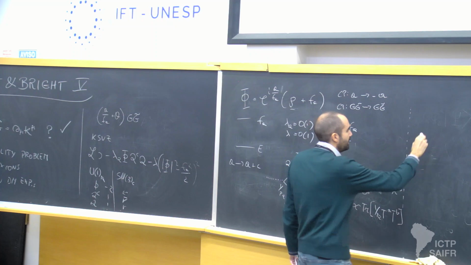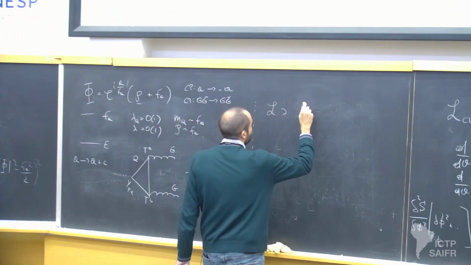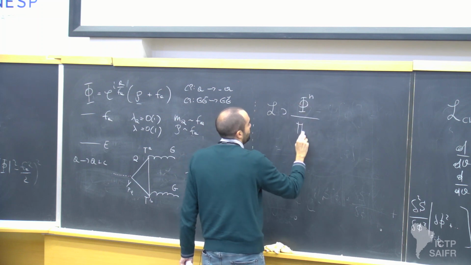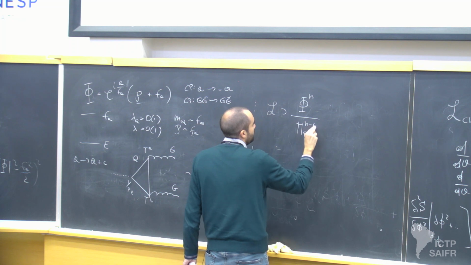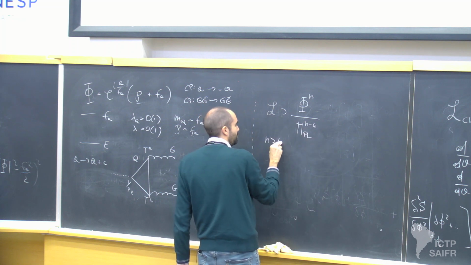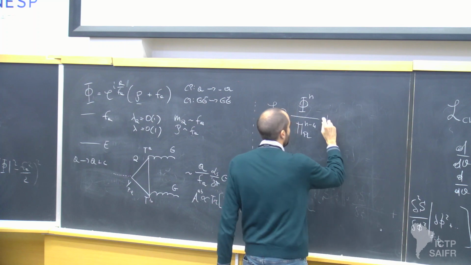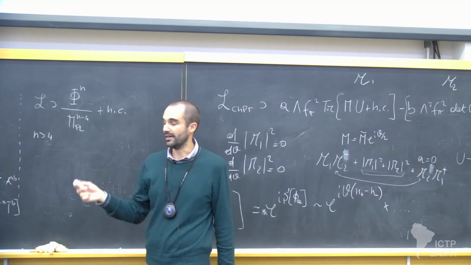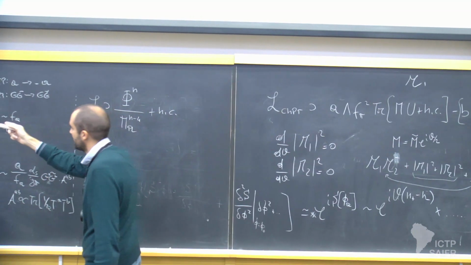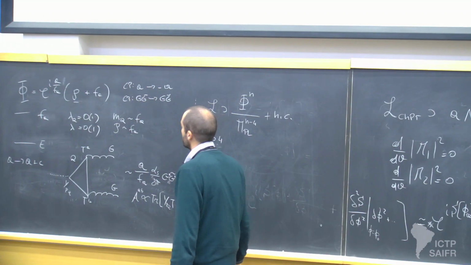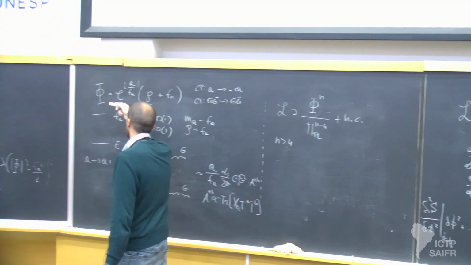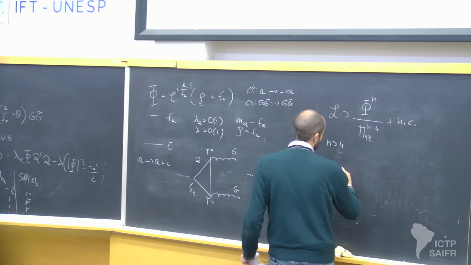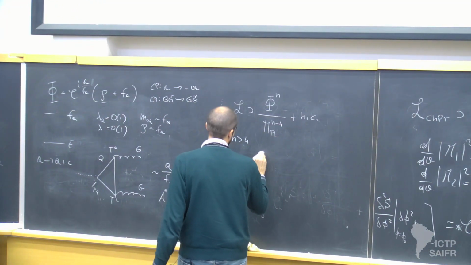But in principle, there is no reason why quantum gravity should respect this symmetry. We have some hints that it doesn't like global symmetries. So we might have operators that look like this, where I'm implicitly assuming that n is bigger than 4. And what happens if we have operators that look like this at high energy? Well, we can simply substitute the parametrization in terms of the axion that we have here. And we're going to find that these operators give you a potential to the axion.